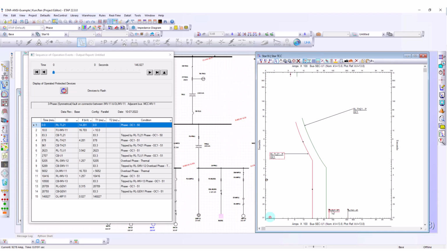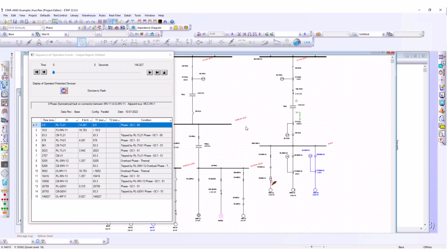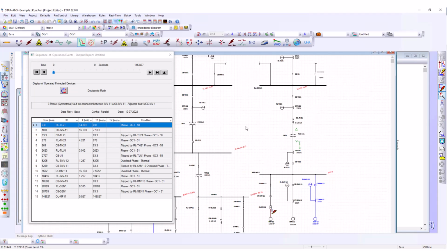You see the clipping current is calculated based on the fault at the bus. Which means if you know where the fault location is, you can identify for that fault location if certain protected devices are coordinated or not, right? So you can fix it accordingly.